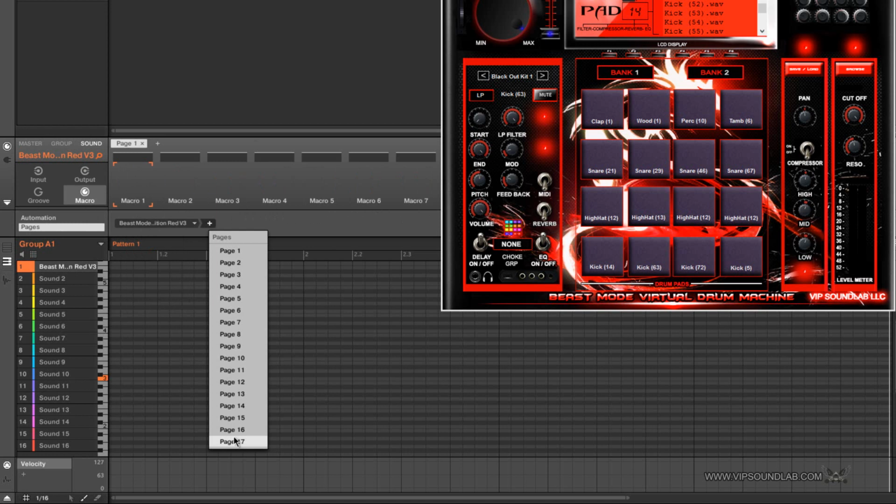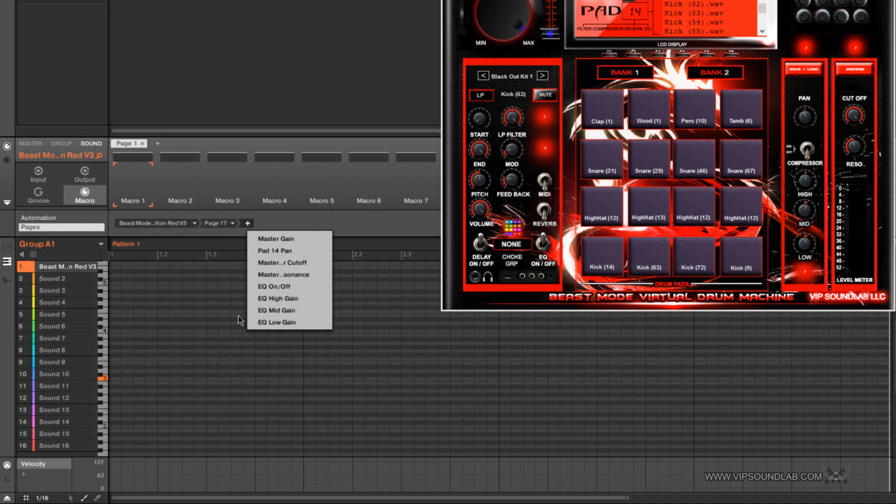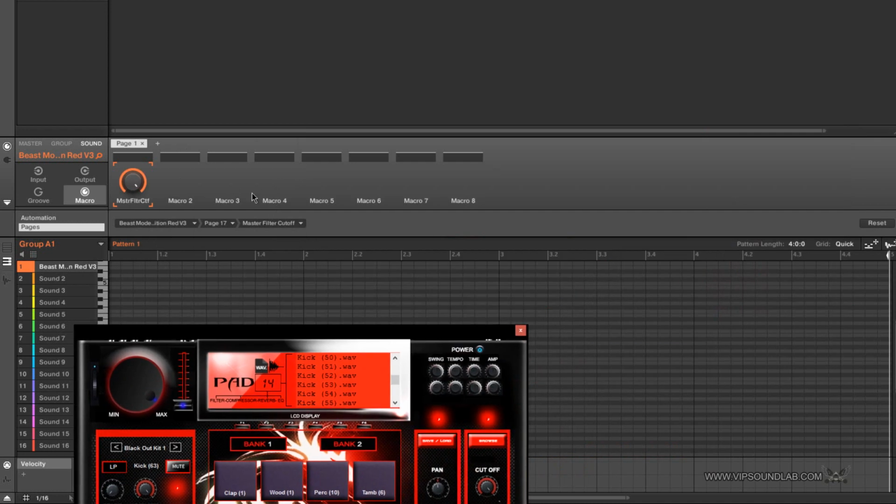Maybe I was doing what we were just doing, and maybe I had like an EQ here. Let's say if I had the cutoff here, for example, and then we went to whatever areas we wanted to go into. The cool thing about the 2.3 update, you can go right here, then you can select copy like this here, and then you can paste the page.